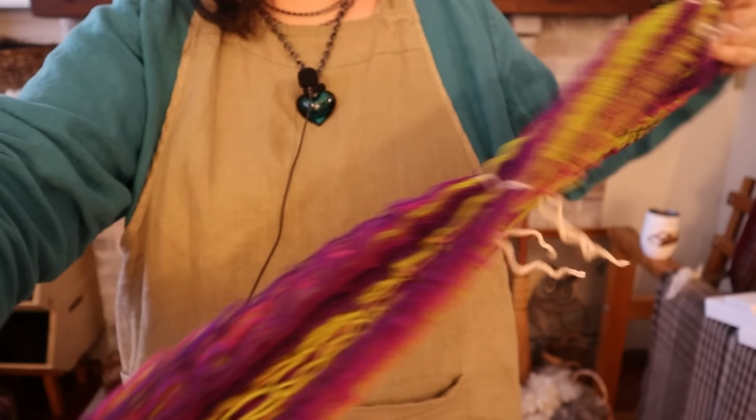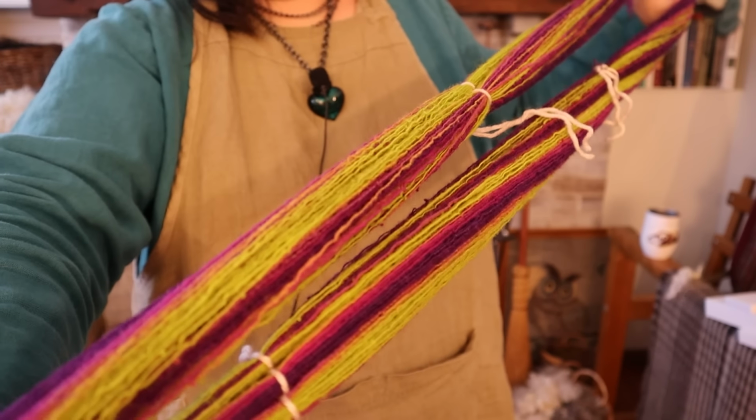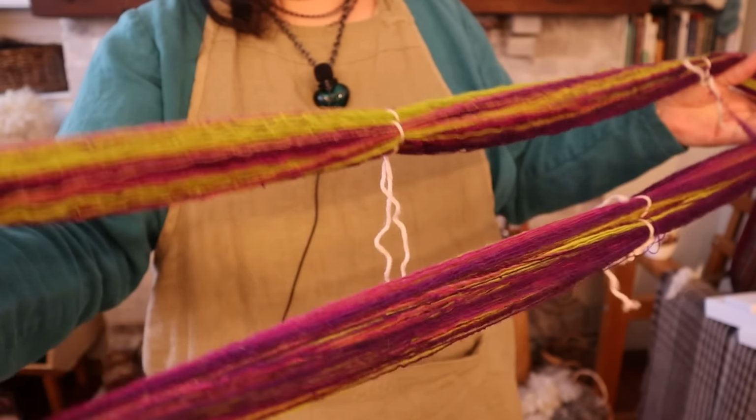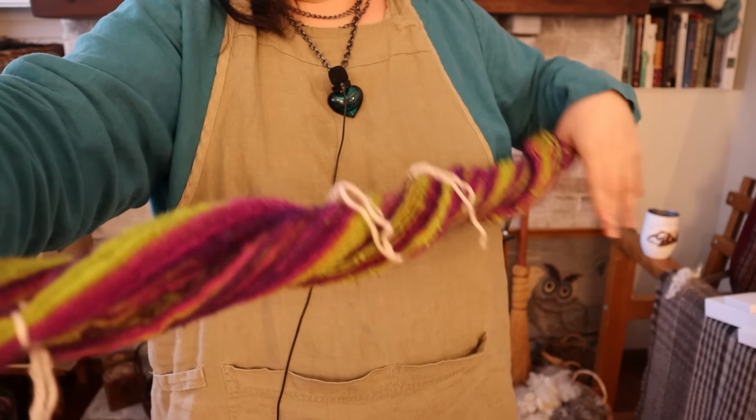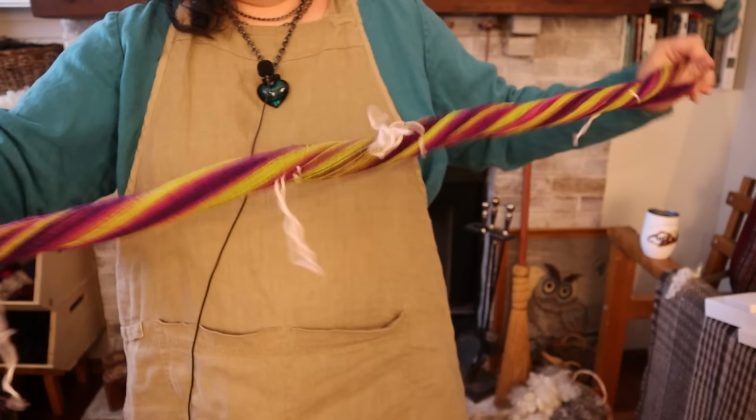And this would be weft. I wouldn't use this for warp. Why? Because it's a little fuzzy, and that would make a sticky warp, and I would put more twist in it if I were to use it as warp.